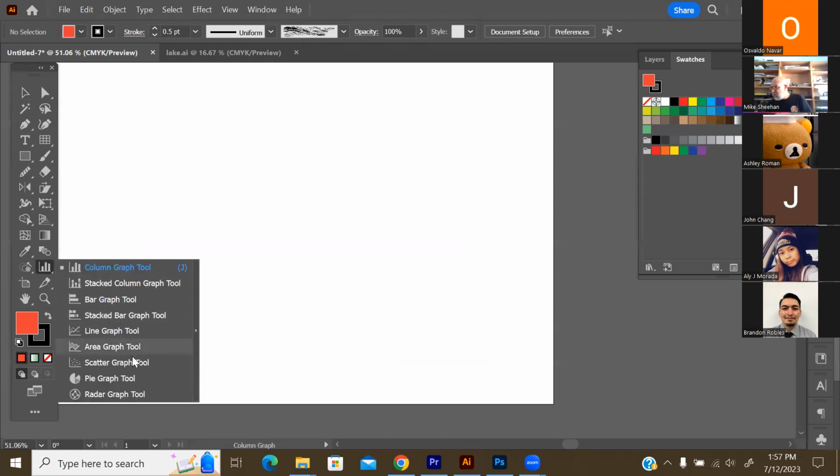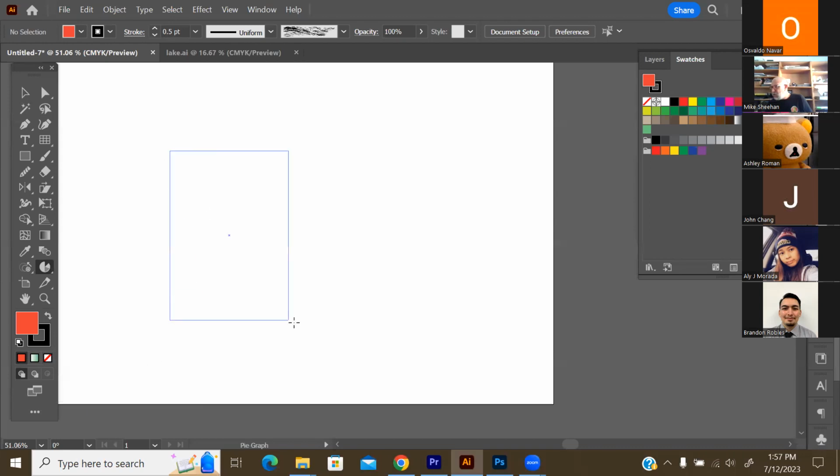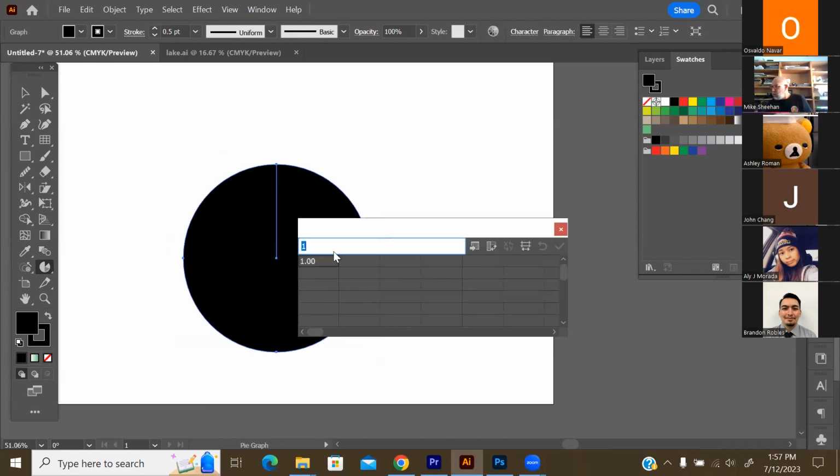So there's different ones you can do here. So, you know, all these different ones. Here's a pie graph one. And let's go same thing. But there's some other options here.